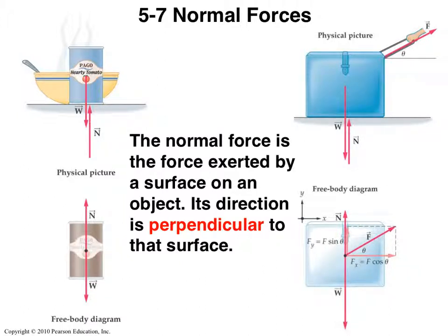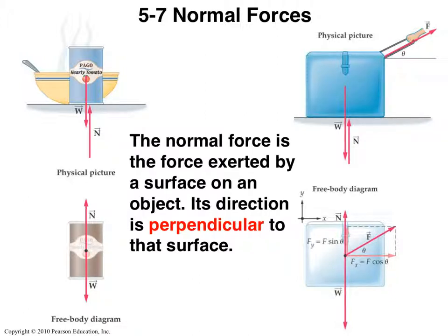Now, the last thing we want to talk about is something called normal force. That's just another name. What is this normal force? The normal force is a contact force. Anytime you have contact between two objects, there will be a normal force. All right? Think of an apple sitting on the table. The apple is in contact with the table. There will be a normal force. Now, what do I mean by the normal force? That would be the force exerted on the apple by the table.